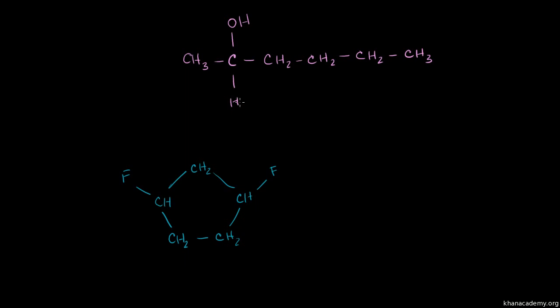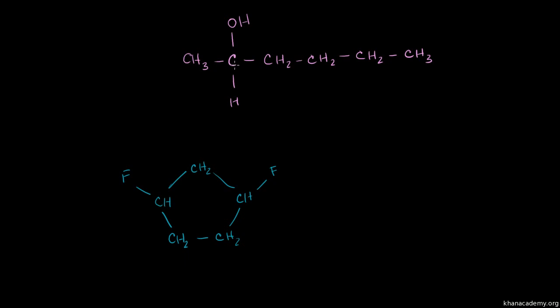So if we look here, the one that kind of jumps out, this carbon right here is bonded to 3 hydrogens and another carbon. So this is obviously not going to be a chiral center. It's bonded to 3 of the same group. These 3 guys are all bonded to 2 hydrogens each. So they're all bonded to 2 of the same group. So they can't be chiral centers. This carbon right here is bonded to 3 hydrogens. Once again, 3 of the same group, not going to be a chiral center.